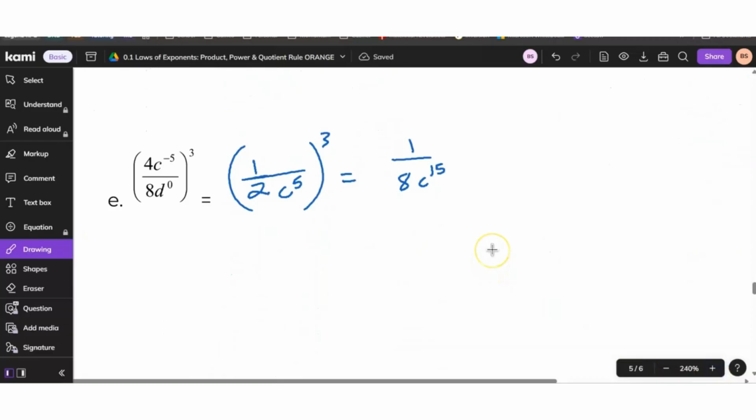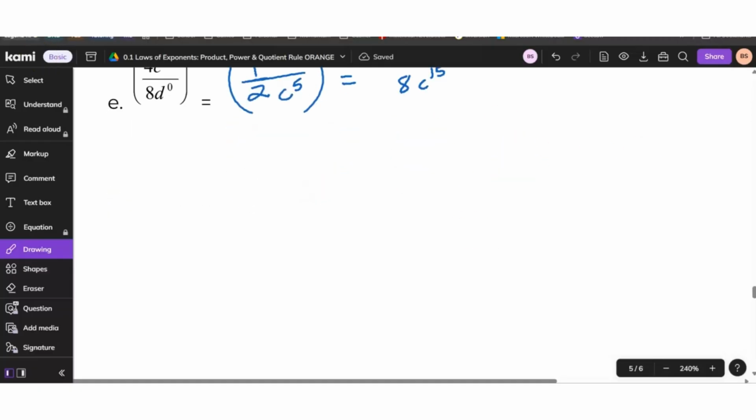So you'll remember that earlier I had said make things smaller or make them easier first if you can, right? On the diagnostic test we did. So what I did here is I changed this. What's d to the power of 0? It's 1, so I got rid of it. What is c to the negative 5? Well, it's 1 over c to the 5th. And what's 4 divided by 8? It's really 1/2. Now that it's simpler, I can cube it, and it makes my whole life way easier. You'll get the same answer. If you did 4 cubed over 8 cubed, same thing, just harder. So don't do it harder. Okay? All right, guys, that's it.